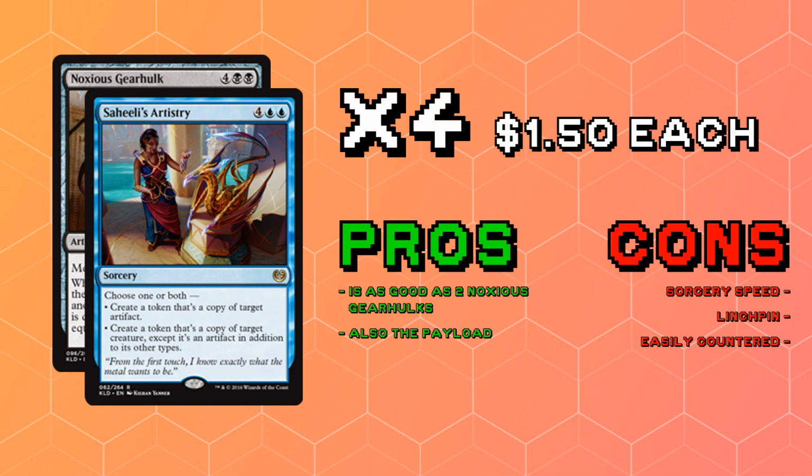It also has create a token that's a copy of target creature, except it's an artifact in addition to its other types. Oh, well, guess what? Noxious Gearhulk is also a creature. So this card effectively, for the same cost as 1 Gearhulk, lets us cast 2 more. And do not forget about those enter the battlefield triggers that are going to stabilize us out to the end of the game. The problem with Saheeli's Artistry is it happens at sorcery speed.